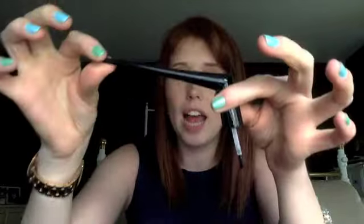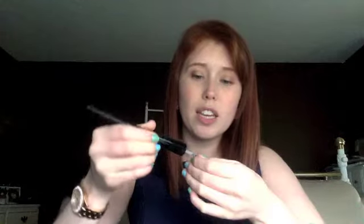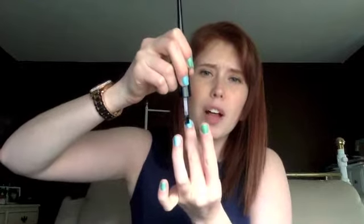You can bend it at this angle or leave it just straight. Looking from my middle finger, which is my longest finger, all the way down to my hand, this is pretty long. The objective is that because it is a longer wand, it will be easier to paint my nails. I've never actually felt one of these before without any polish on it, but just by feeling it and applying it on my nails, it doesn't seem like this part is that good of quality. I'm not sure — I'll be testing it out and letting you guys know my thoughts.